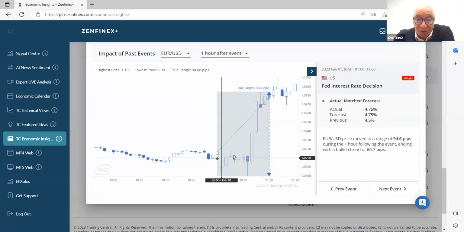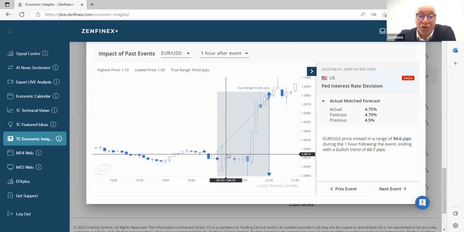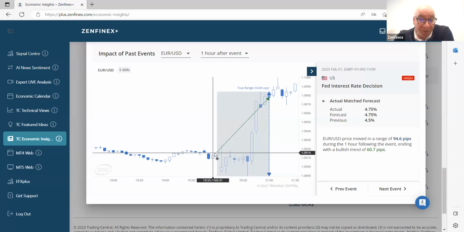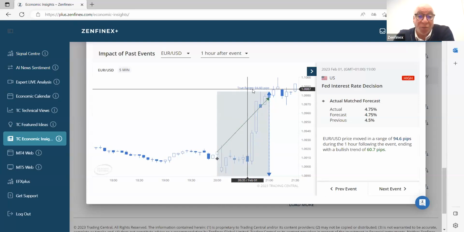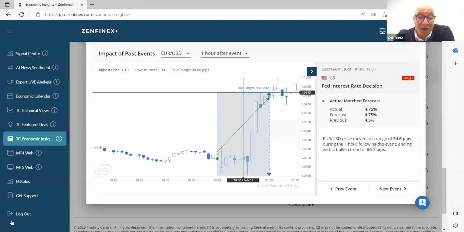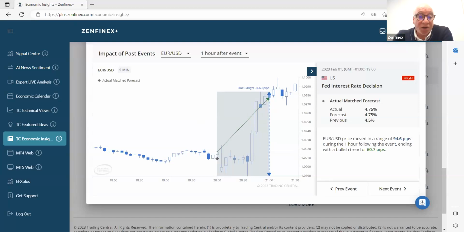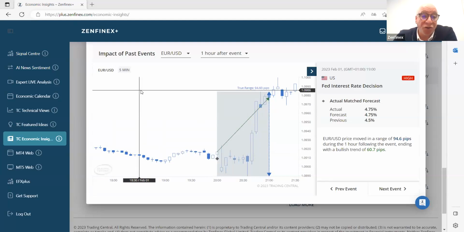Look, very volatile, right? Let's not get romantic about this. Trading news is not for the faint-hearted, right? So you've got to make sure that you know what you're doing. But this particular tool can help you to look at a past event and see how that affects it. Moses, does that answer your question? I'm sorry I couldn't do gold or indices. This particular feature only works on currencies.